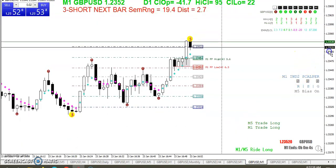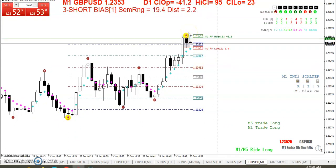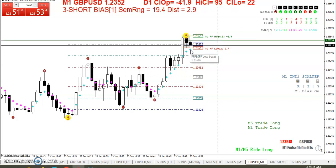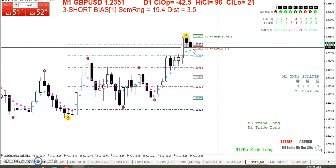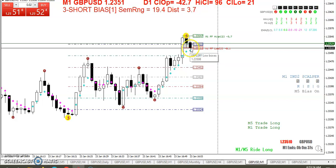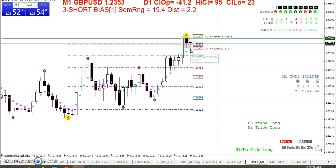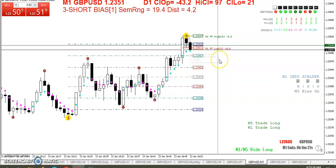And if you like to use the 3-level ZZs, you can see we've gone now from 3-ball to 3-ball. We're forming a flip-flop box, but the dots are still aqua. And it's one of these things we like to just say, follow the dots, and you just wait. So you might be tempted to take this short, but it's probably better not to. Let it range back up again, let it form a magenta dot, and then take the short. And kind of on cue, it moved back up.